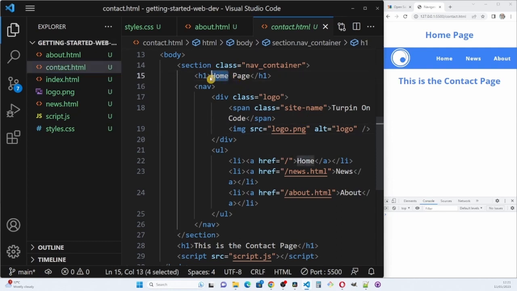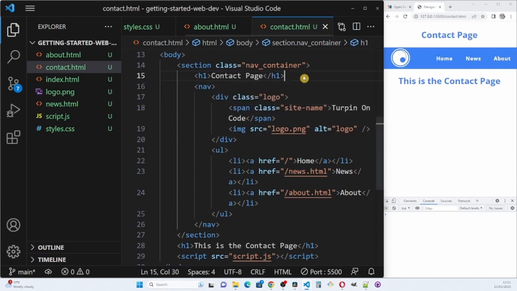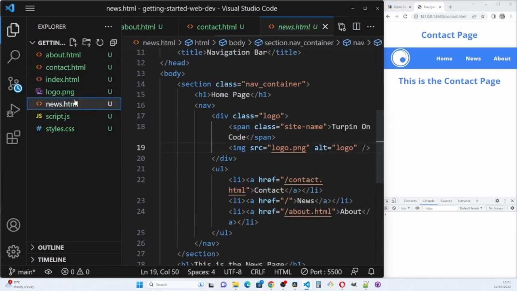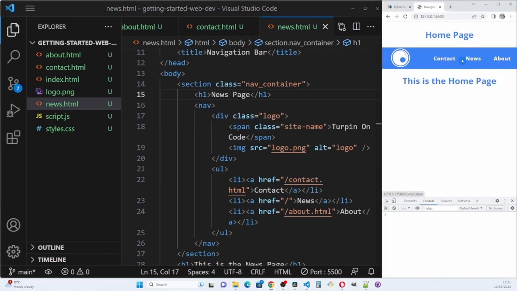Change this to contact. News page. Change this to news. Right. Just check that it works. Home, news and about. It works great.